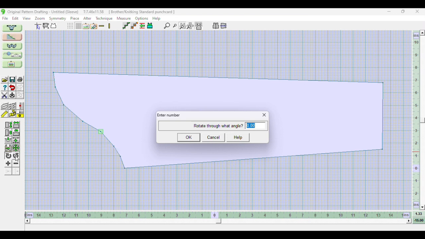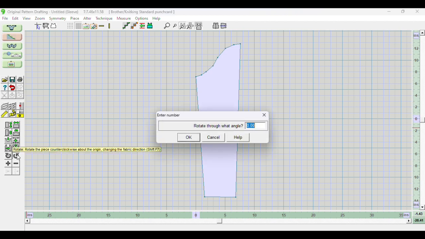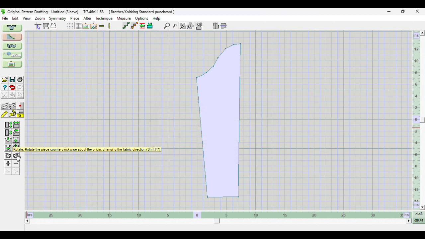So I'm going to rotate this piece 90 degrees to start because I want my pattern piece laid on the background, imagining as though I'm knitting from, in this instance, the sleeve hem to the sleeve cap. So anything you put in the artboard and designing it will automatically calculate from the bottom up when drafting your instructions.